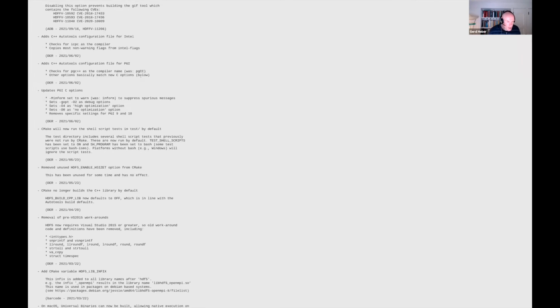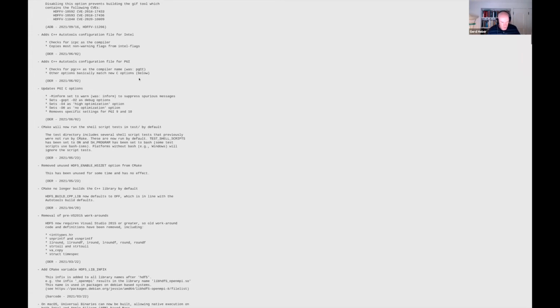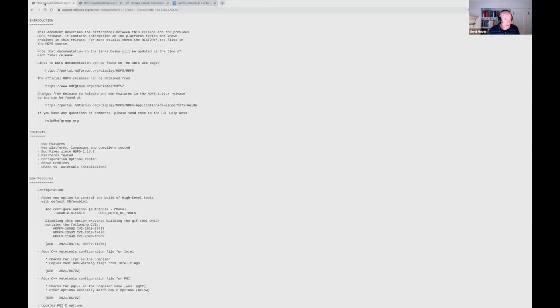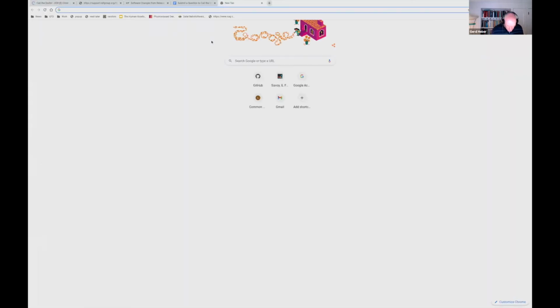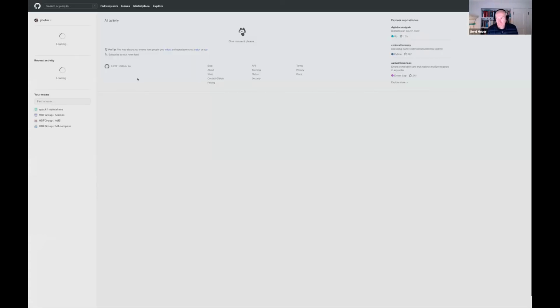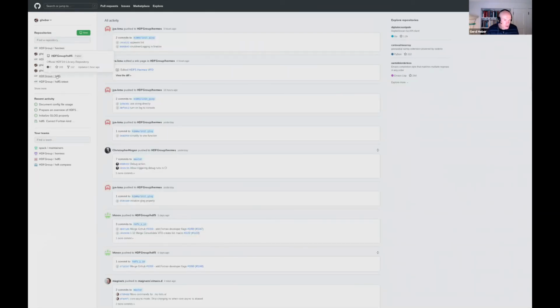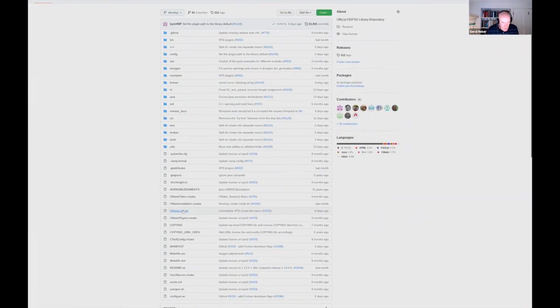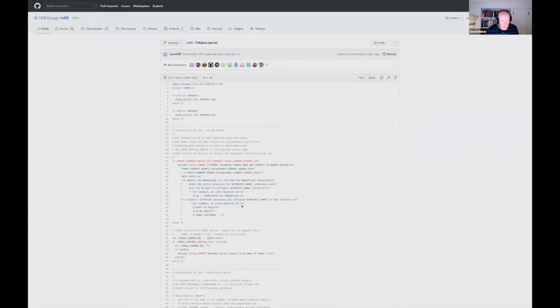It's usually in the release notes. If we bump the minimum CMake version required, then we put that in the release notes. But if I quickly go to GitHub, just for simplicity, I'm going to check where develop stands. So if I go into CMakeLists.txt here, it says cmake_minimum_required 3.12.